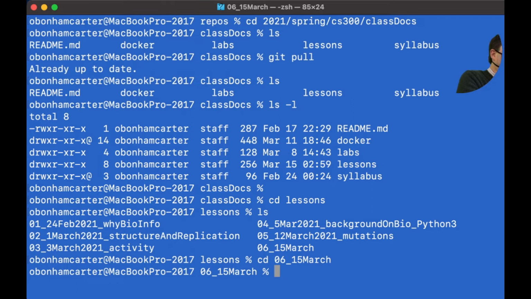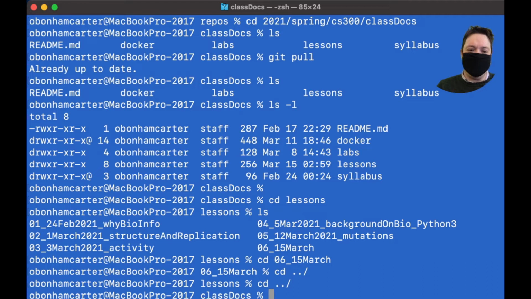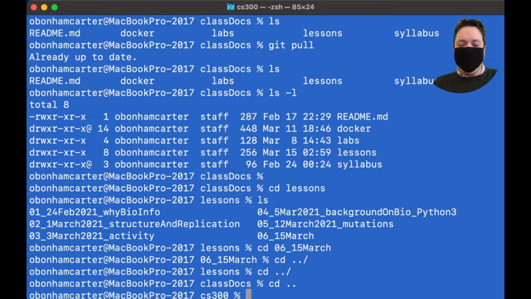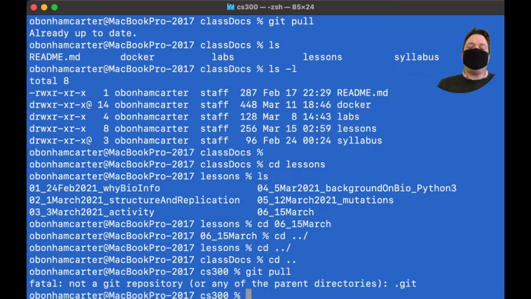If you don't see that, then you're probably typing your command in the wrong place. For instance, if you are outside of your class docs and you type in git pull, it's probably not going to work. I'm only saying this because I've had three emails over the weekend asking how do I get to my class docs repository.